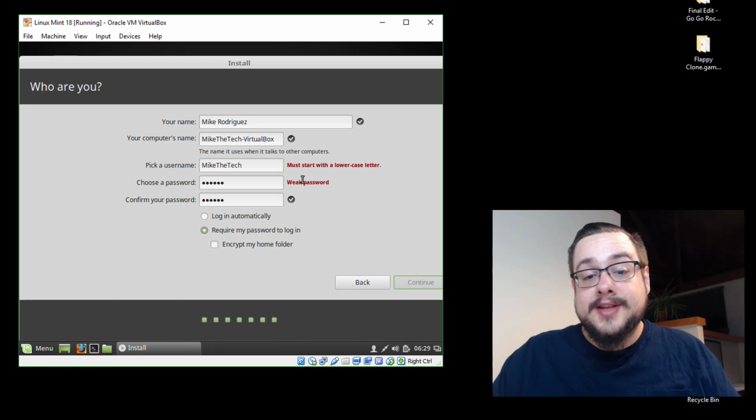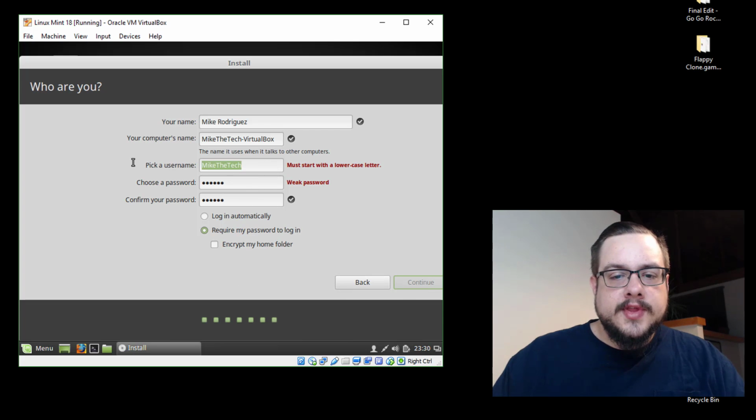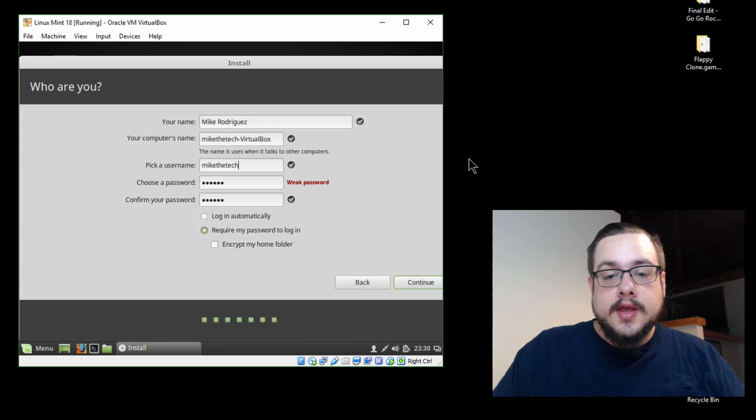I'm going to leave it as something weak because it's just a virtual machine and I'm not going to be actually using this machine, so I'll leave that as is. And I'll just say, yeah, we could require a password to log in. So let's see, this has to be lowercase. There we go, and we'll hit continue.